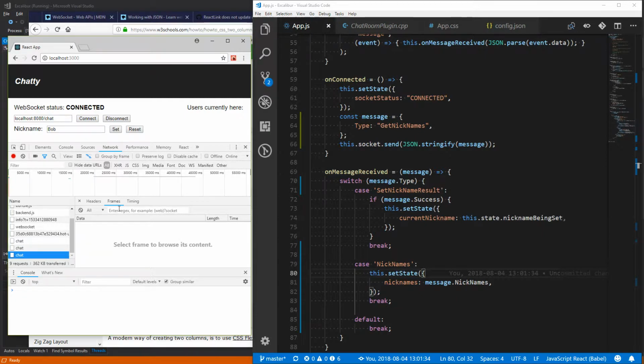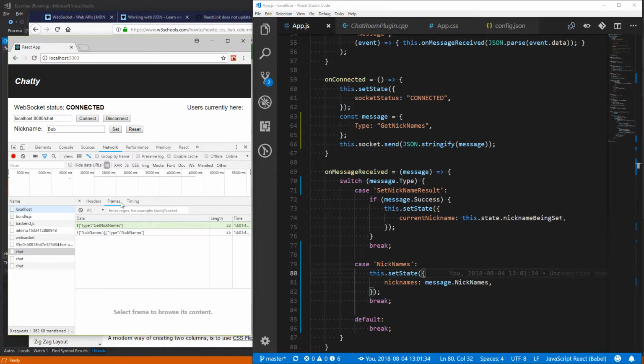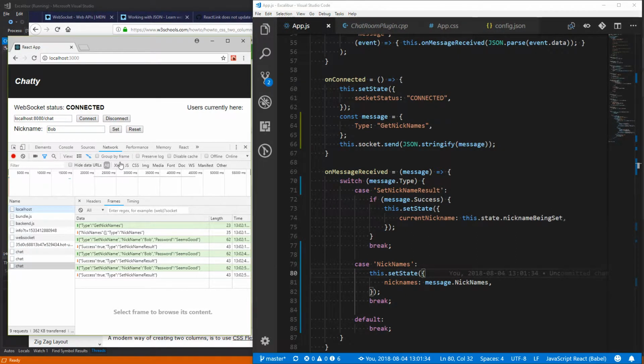What happened here? How come there are no frames? Oh, is it because this is, yeah, okay, there was something there. There we go. So this is the current one. When you set the nickname, you just get the result back. But there's no join. Is that a problem?